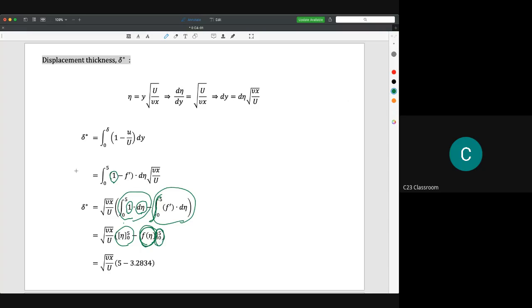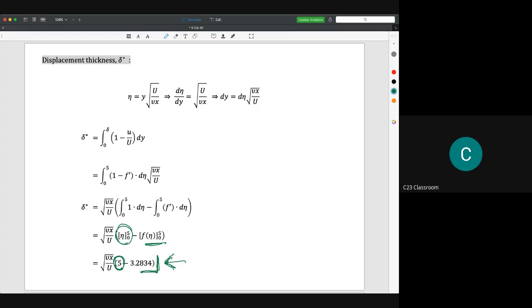Then what you need to understand here, we cannot solve this problem by using the normal integration because we need to base on our analytical table. So for this one, it's okay because we only have one term with it, which is eta. So we have eta, if we substitute with the limit 5 to 0, we get 5 here. And then from function of eta, if we substitute the value of 5 and 0, we will get 3.2834. So from where we get this one?